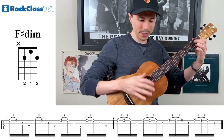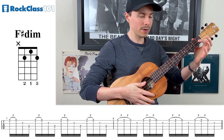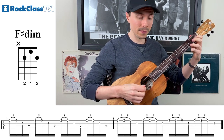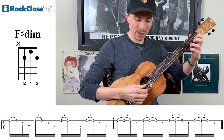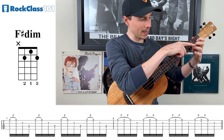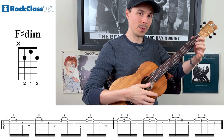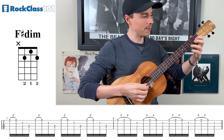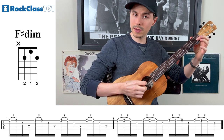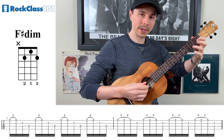Go back to this diminished shape. What you're going to do is lift the ring finger up and the middle finger, so keep only the index planted. Then take that ring finger, put it on the third fret of string one, and pluck that note, followed by a pull off to the second fret. So you've got to use your middle finger for that. And then a pull off to the open. So you have three, two, open. After that, you're going to play the second string. So three, two, open, second string.